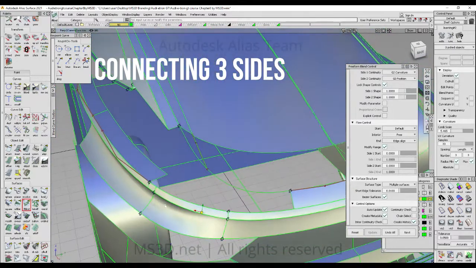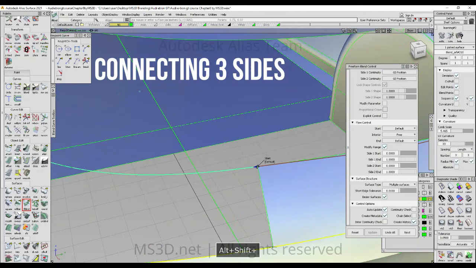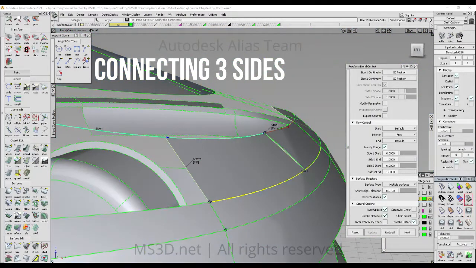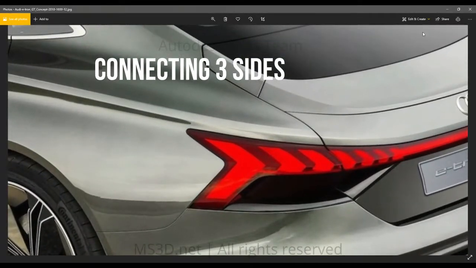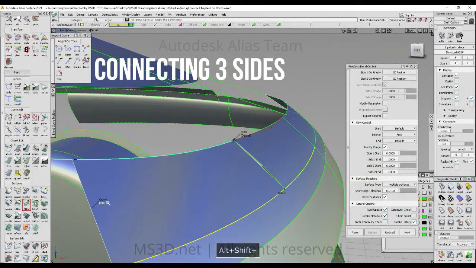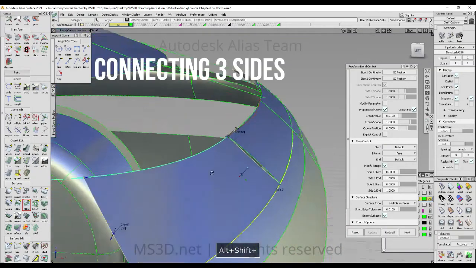Next part is having another freeform blend here. I connect the curve to it. So let's connect these two together with the freeform blend with default. And you should have a little crown here. As you see in the pictures, you have a negative crown here, so you should turn this positive to negative. So let me just use a negative crown, a very little negative crown here.